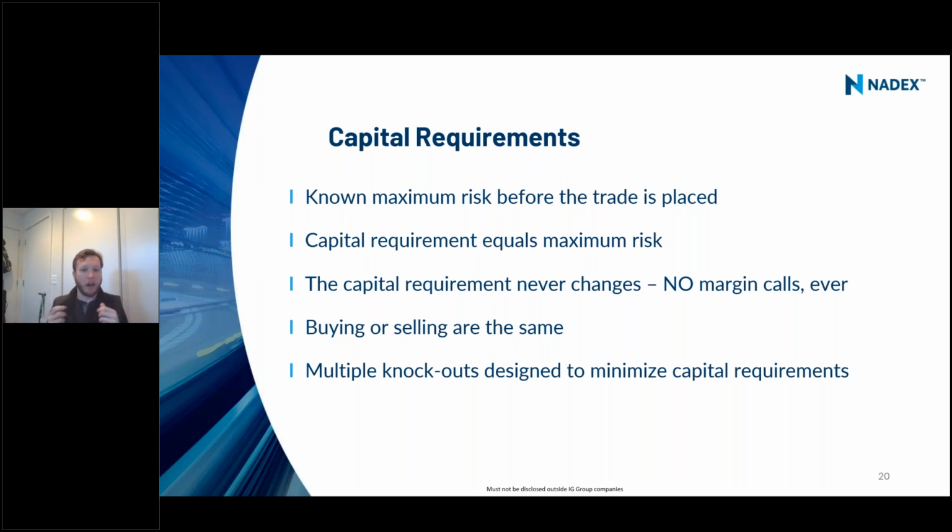So whatever you put into the contract, right? In our previous example, if I put $10 into a contract, that's what I'm risking. I can't lose more than that $10. There are no margin calls at Nadex, right? These are unmargined products, so you can't lose more than what you actually pay to get in, which can be a consideration for trading other products elsewhere, but not at Nadex. Buying, selling, doesn't matter. You're not going to lose more than what you pay to get in, and it's going to be a fully collateralized contract.